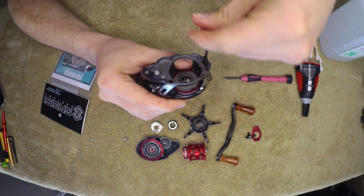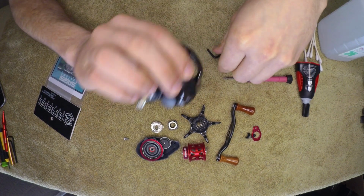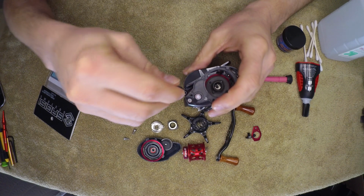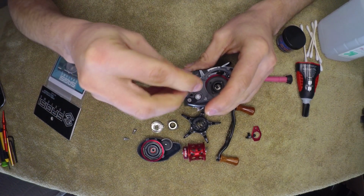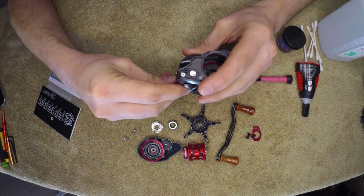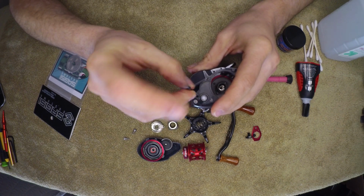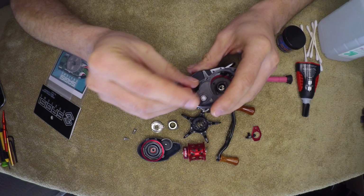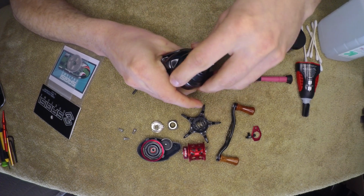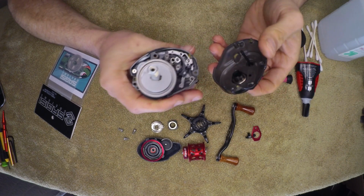I've made quite a few review videos and been posting on Tackle Tour and Instagram and stuff about the Alphas AIR TW. It's a really good BFS reel. I know that the price is a little bit higher than when I got mine when it first came out. I think people are just taking advantage of supply and demand and supply chain shortages from COVID-19, which is unfortunate, but it's a really good reel. Like I said, the only thing that was missing for me was the click and drag, which has hopefully been answered. Seems like this is going to be a pretty good piece of equipment. I know that Ryan over at Sagisi Customs was working on it for quite a while and had a bunch of different prototypes, and just from the work that he does that I've seen on his Instagram page, I know he's got a lot of attention to detail and it should be a good product.